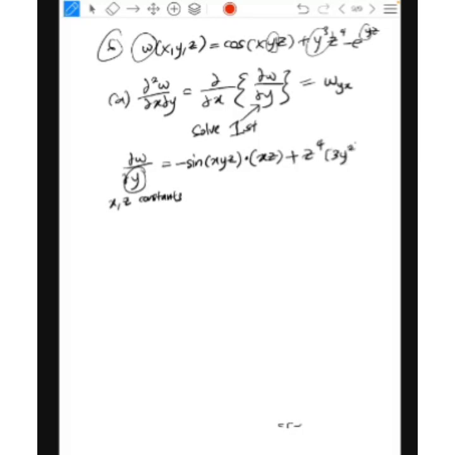And then minus, okay, again exponent, whatever power the exponent has, you have to differentiate. When it is the differentiation of exponent, just write down the exponent back. Okay, and then differentiate the power, multiply with the exponent. Now we want to differentiate with respect to x, so z constant. So z lah y dapat 1. Okay, so I have negative xz sine xyz, 3y squared z to the power 4 minus z exponent yz.